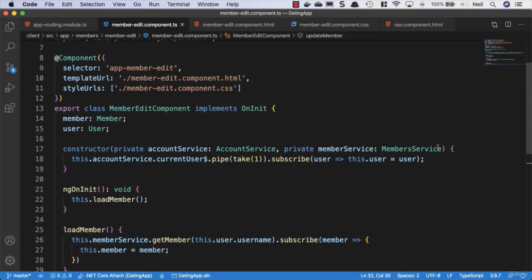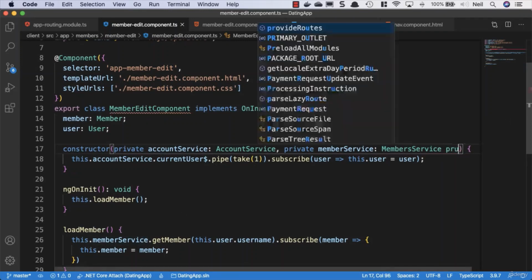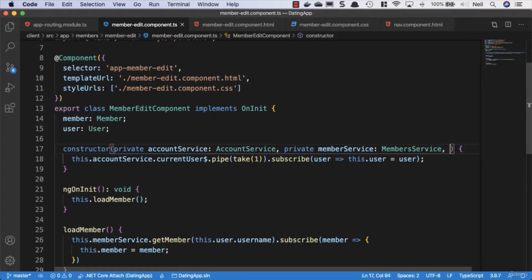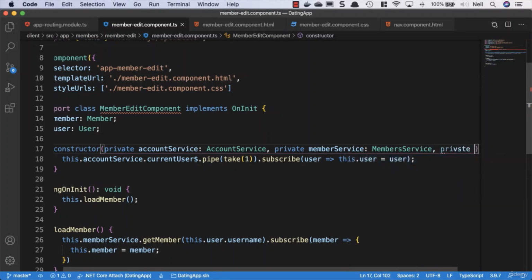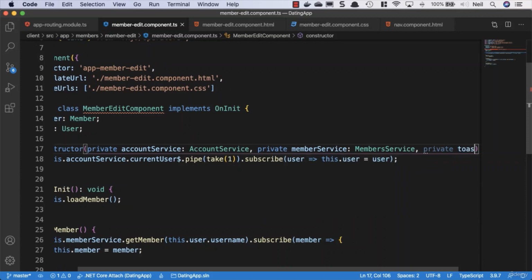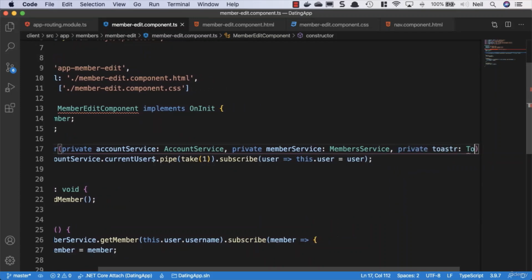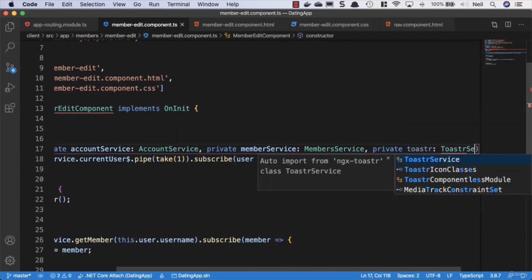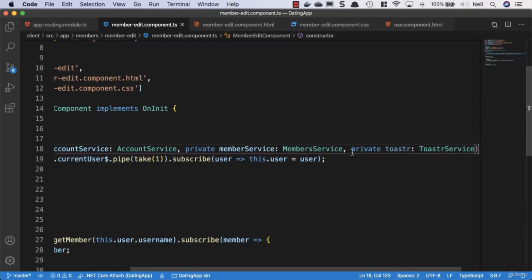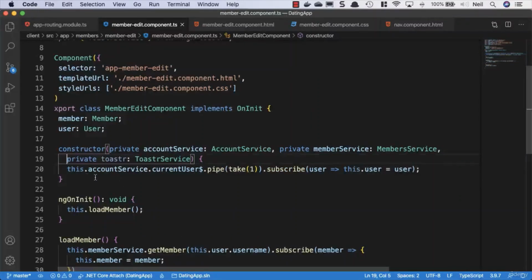So it's getting busy at the top, but I'm also going to bring in the private toaster service. So I'm going to say private toaster and get the toaster service. And let's bring this down and move this across.